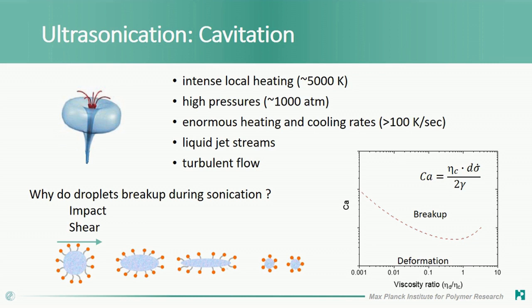It's not a perfect description for the complex physics of the cavitation itself, but in a simple shear experiment, we could really see a relation between the interfacial tension of the droplet, the viscosity of the continuous phase, and the shear rate that is applied to the system. And we could find a region where we only have deformation that will be reversible, or if we apply bigger shear, or if the interfacial tension decreases, we could end up really breaking up the parent droplet into two daughter droplets.